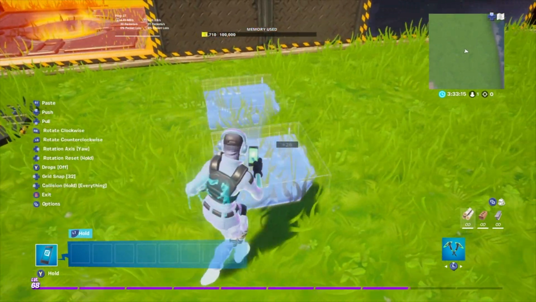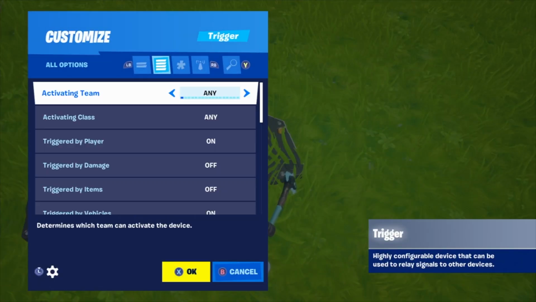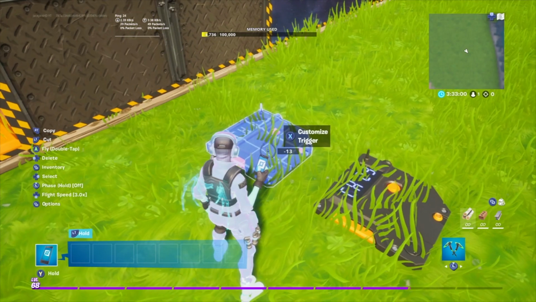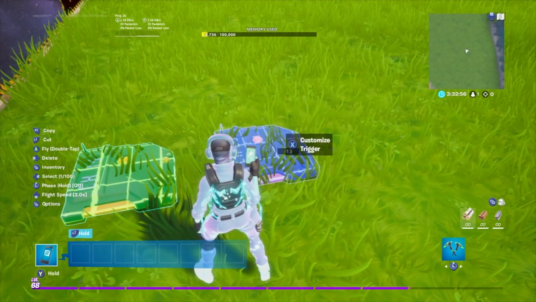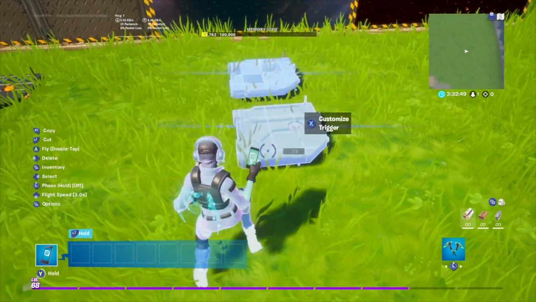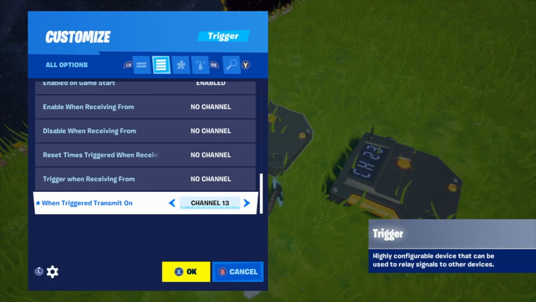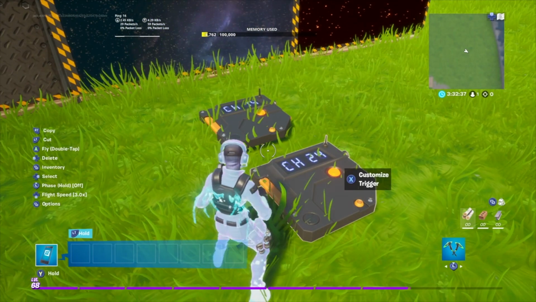Copy. Bump it up by 1, this will be 13, 23. If you want to copy multiple things at once, all you do is click on the right on the D-pad and it highlights green like so. Then you copy it. Just a little tip for you. Same thing, changing the settings, bump it up by 1, 14, 24.